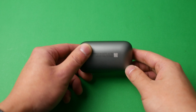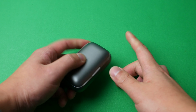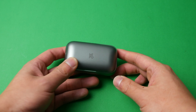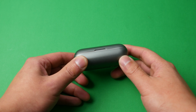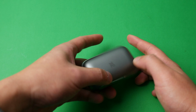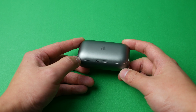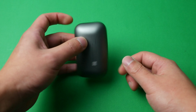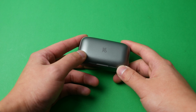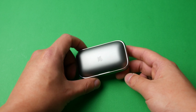So starting with the case of the Mifo 05 Plus Gen 2, this thing has a full aluminum metal case. It's actually quite heavy compared to most other plastic cases you get. When you get something like this, it's going to feel quite heavy. It's probably many grams heavier than a plastic case. It also has a 2600 milliamp hour battery, which is rated for about 100 hours of use, which is true. It's definitely true. So it is quite good.